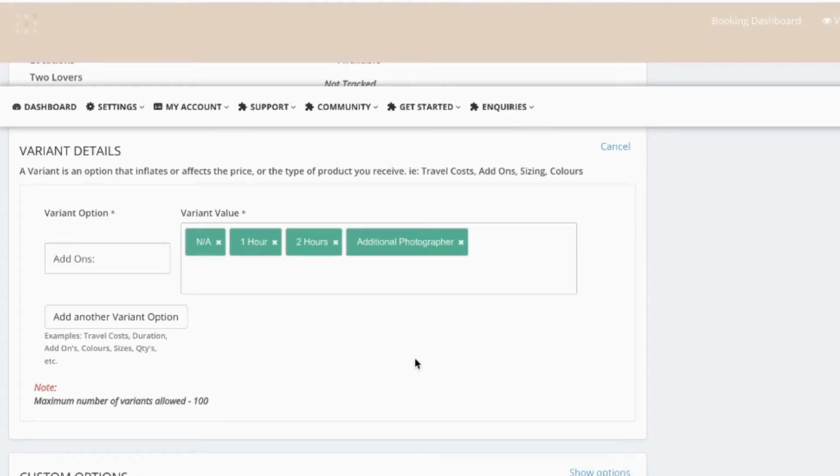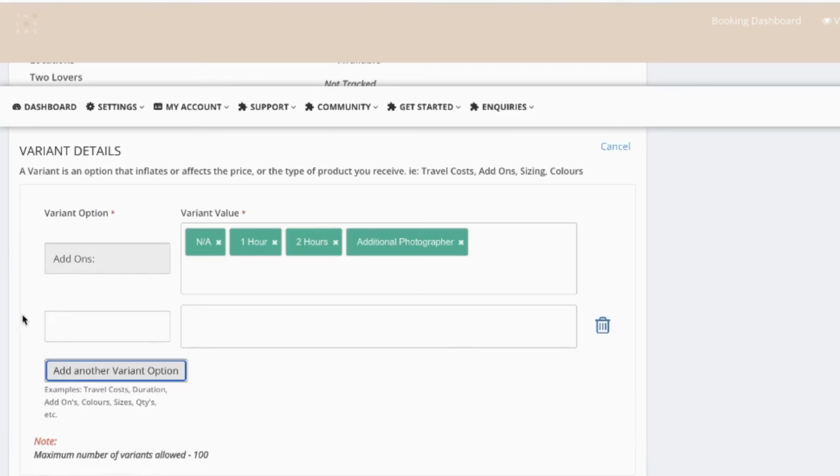Now, as explained before, you can also use your variants to provide your travel costs or your additional travel fees. And what we would recommend is using the locations in which you've already identified you are happy to travel to. So for instance, for the sake of this exercise, we can travel to Sydney because that's where we're based, and we probably wouldn't provide a travel fee or a travel cost for traveling to Sydney because that's where we're located.